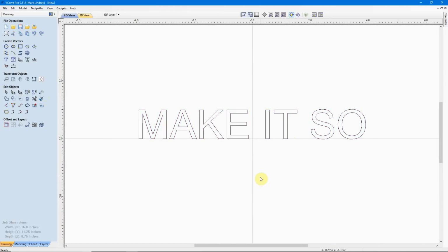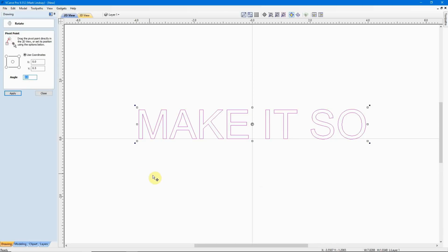Let me show you another little trick here. If we select the text and come up here under Transform Objects to rotate selected objects and click that, you'll see this little center point here that looks like a target. That's the pivot point, meaning that if I grab hold of one of these black boxes right here and drag it around, it's going to pivot on that point.